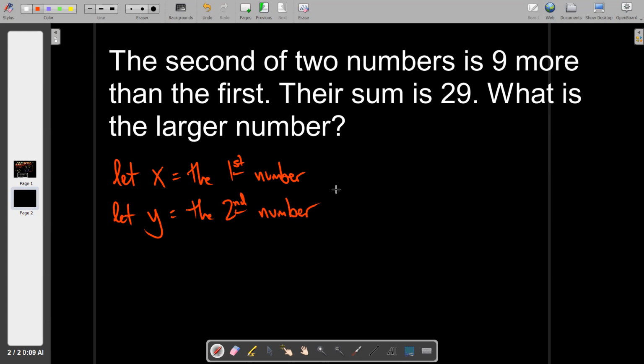If you're a math person and you've already read, you already know who's larger and you know who's smaller, right? Like it says literally that the second is 9 more than the first. So we already know that we could replace second number with larger and first number, but I just don't need for that if you don't want to. So variables are declared. It's time to write a system. And again, I'm going to break it into colors for you just so we understand that there's always going to be 2 chunks. Each chunk is going to provide an equation.